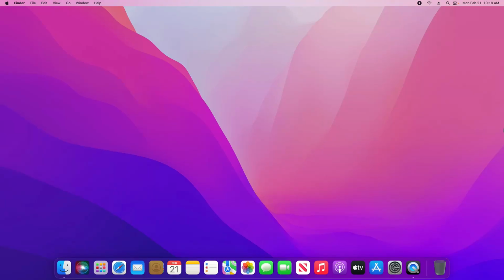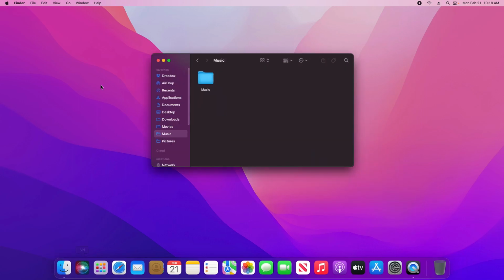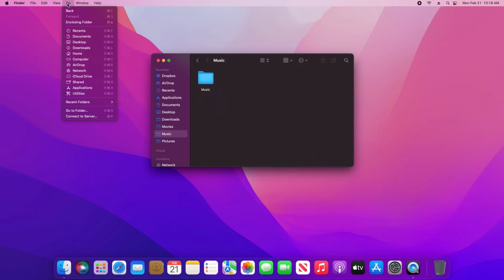Today I will be walking you through how to remove all viruses, malware, adware, and spyware off of your Mac computer. This will include a full deep clean to help optimize your Mac and make sure it's running at its peak efficiency. To get started, go ahead and come down here and open up the Finder and then go up to the top and click on Go.